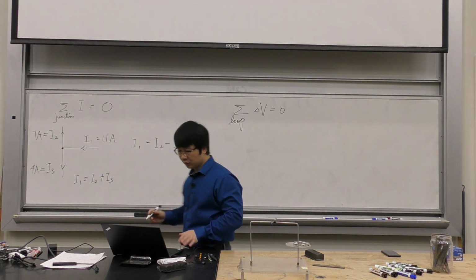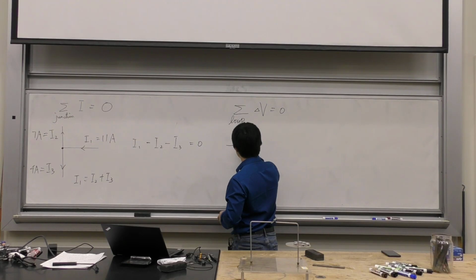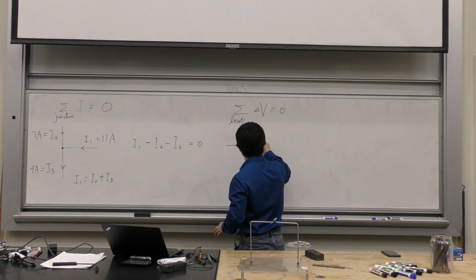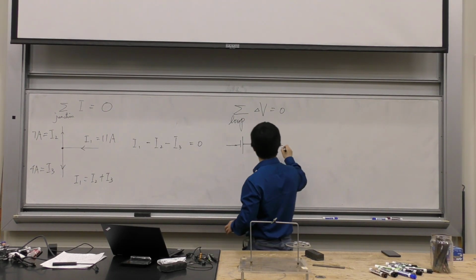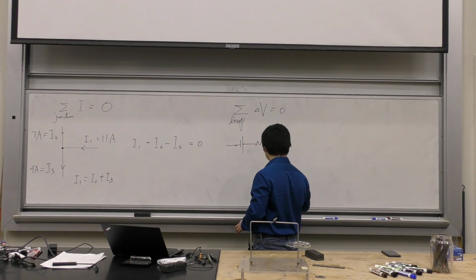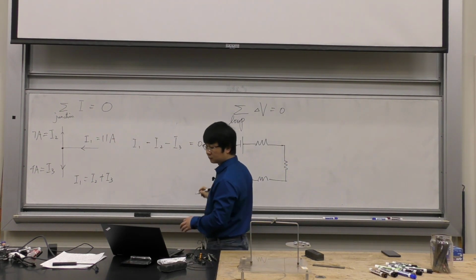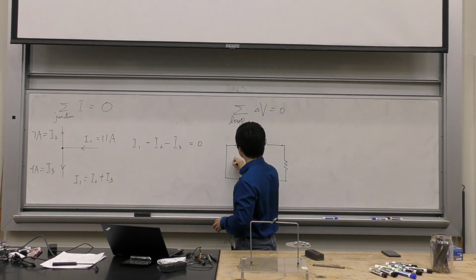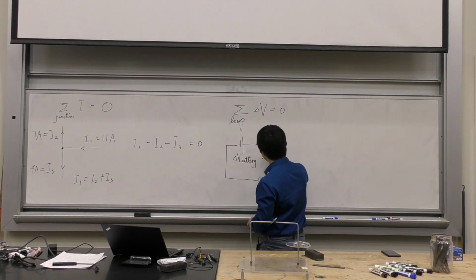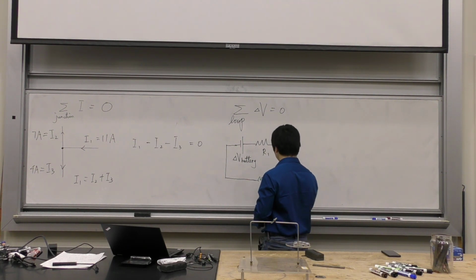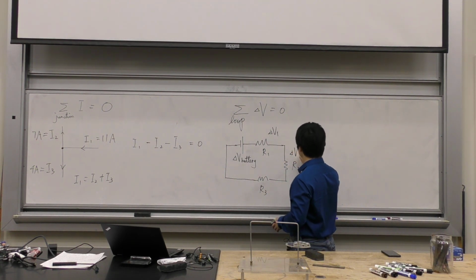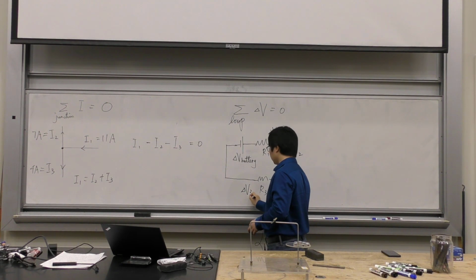Now, let's take a look at a real loop so we know how to apply this rule. That's the loop in this slide 17. There's a battery and 3 resistors. The battery has a voltage, which we call V battery. If these are R1, R2, R3, the first one has a voltage V1 on it, the second has a voltage V2 on it, and the third has a voltage V3 on it.